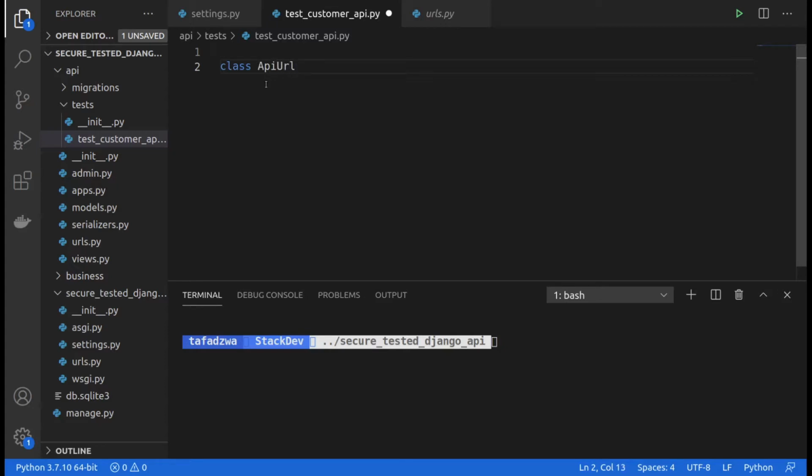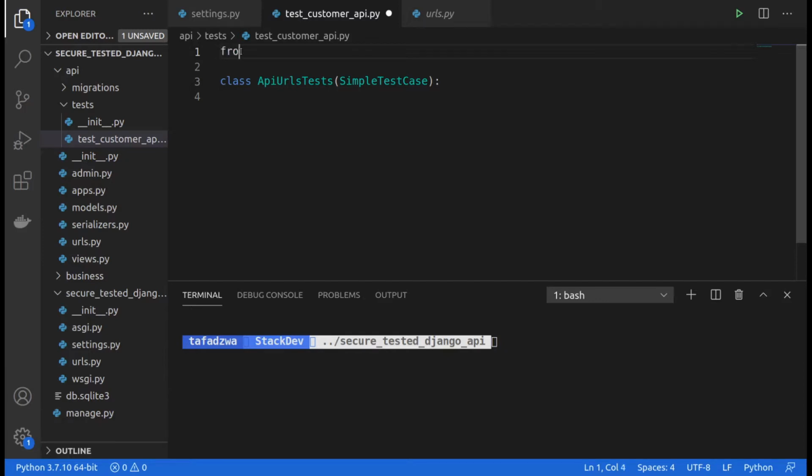So I'm going to call it API URLs tests, right? Then it's going to extend from simple test case, right? Like so, right? So I just want to start so that you guys, before I start writing the unit testing, you know where we're coming from and what we're trying to achieve, right?